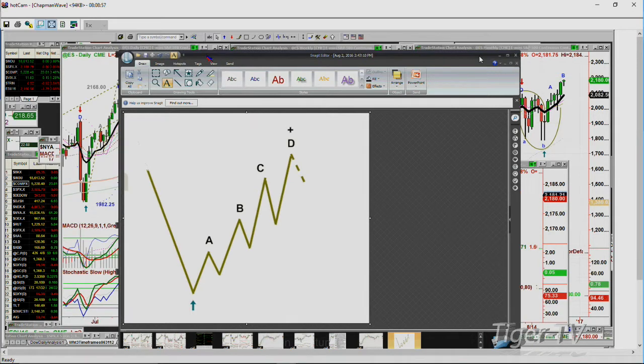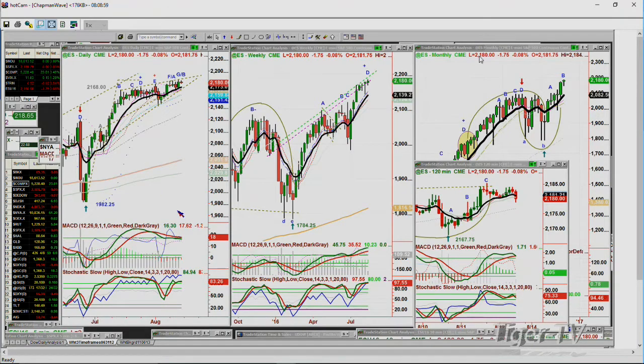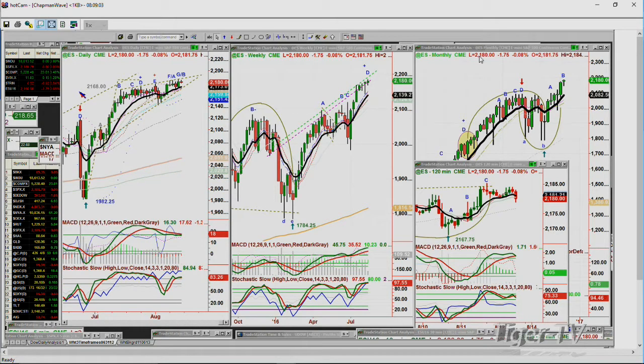Right now, we're looking at upside activity, and what we're looking at is there was, in fact, a peak D top way back on the 24th of June at 2119.50. It plummets down to 1982.25 and starts a brand new peak A, B, C, D. Then it goes to an E and pulls back quite sharply, but when I say quite sharply, just relative to the fact that it was the deepest correction that it had for a while. And then it breaks to a new high. I'm talking about the E-mini daily chart.